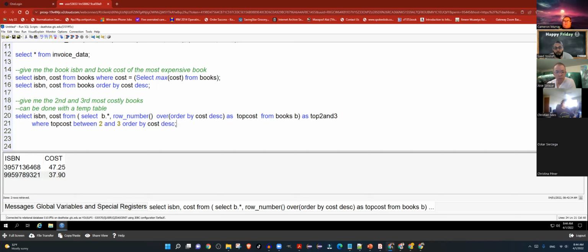Okay, did everybody get to see this? What is this field? I mean, is this a function, row underscore number? Yes, it's a built-in function to give each row a number, and we are numbering it by the cost in descending order because cost is basically what we want to extract things from. Right.